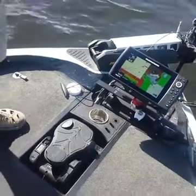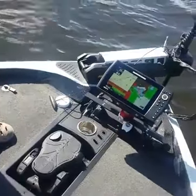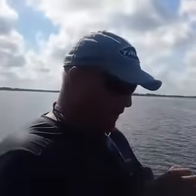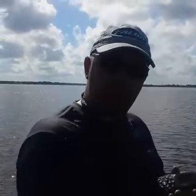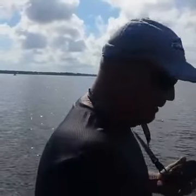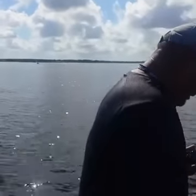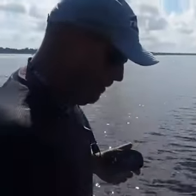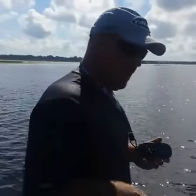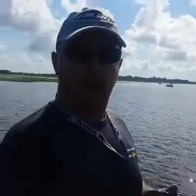Right. Now the foot pedal supersedes everything that you do. I mean, it takes total control of the boat. If I'm running here on the thing and I hit something on the foot pedal, it's going to take over. Right. So the foot pedal is sort of like the main thing, and this is like a secondary feature to it. But it's the ease and the way it turns. Most people that have been in my boat, as soon as they step on that pedal and that thing makes a quick turn to the left or right, they're hooked.